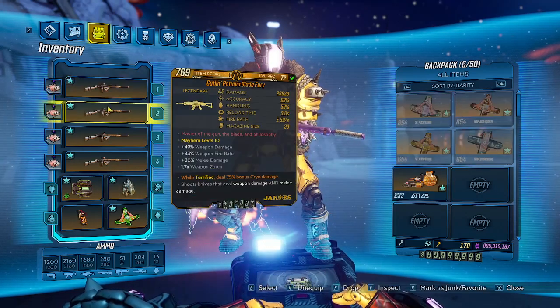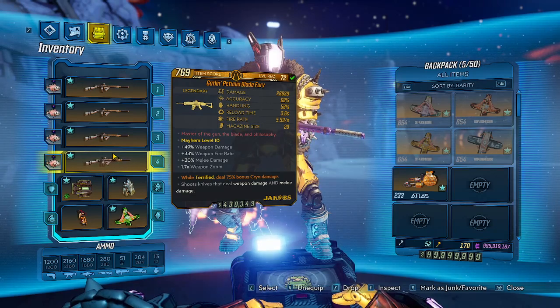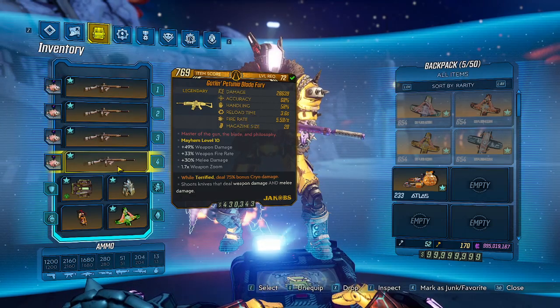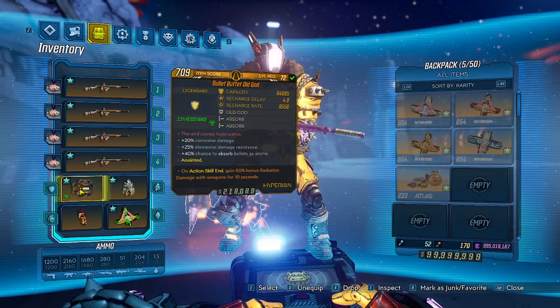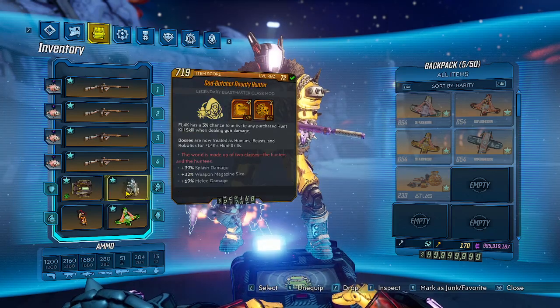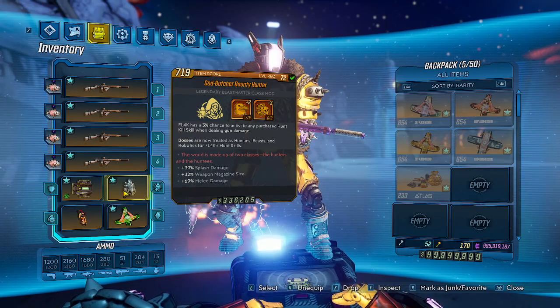For the gear, we've got a quadruple Blade Fury with the "while terrified gain 75% bonus cryo damage." All of them are full auto. We have an Old God with triple absorb, a corrosive Old God with ASC radiation for red explosions. We have a Bounty Hunter with plus 2 Hunter's Eye, and then plus 3 The Most Dangerous Game. This is gonna give us way more damage.